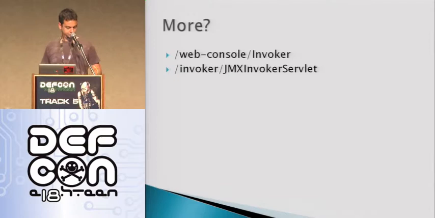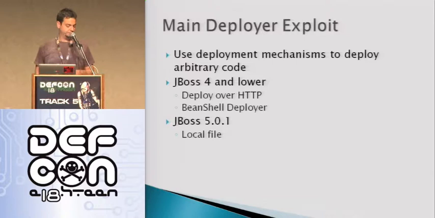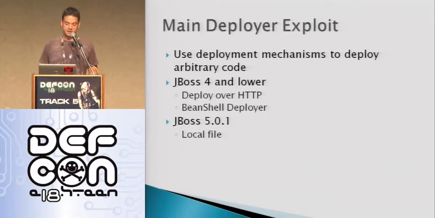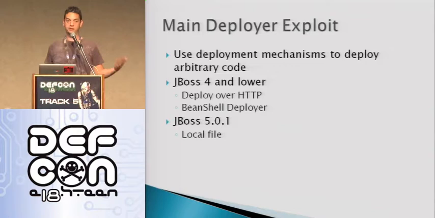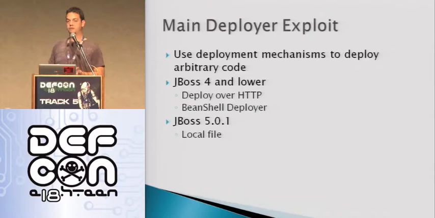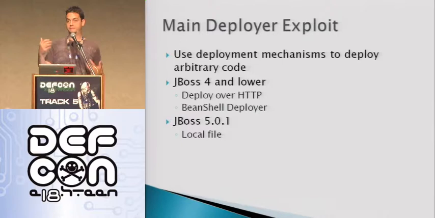Let's get to the fun stuff — exploits. This one is actually in Metasploit as of February. It just uses the built-in code deployment mechanisms to allow you, as an attacker, to deploy arbitrary code. This is not a bug — it's part of the functionality. So JBoss 4 and lower, there are a lot of cool things you can do. You can load your arbitrary code from a site that you control. There's also a scripting language called BeanShell, so if the web server cannot make an outbound connection to your host, you can write one of these BeanShell scripts and have it spit out your payload to the local file system and deploy it that way.